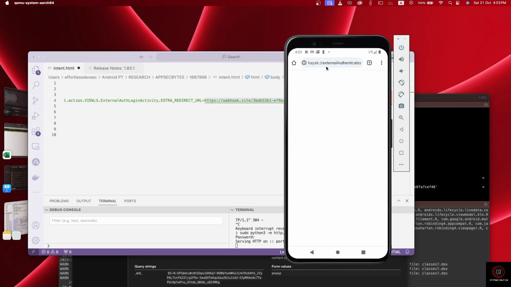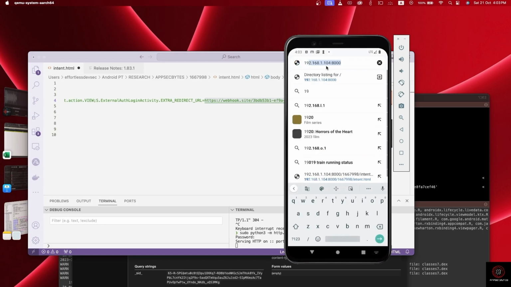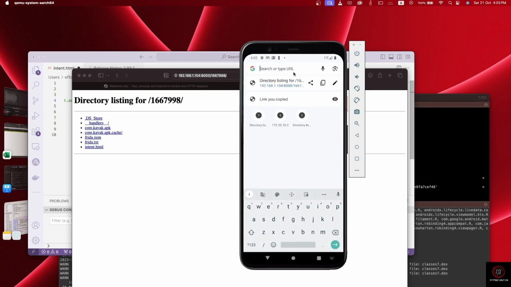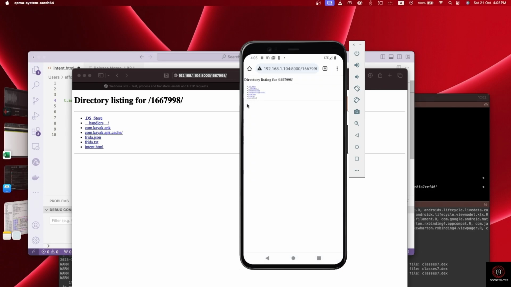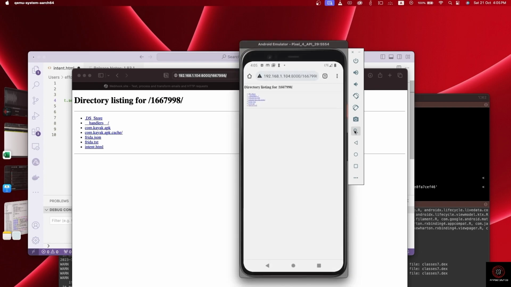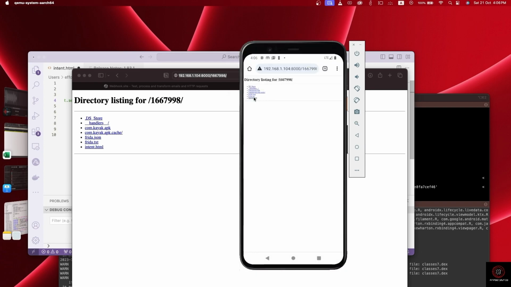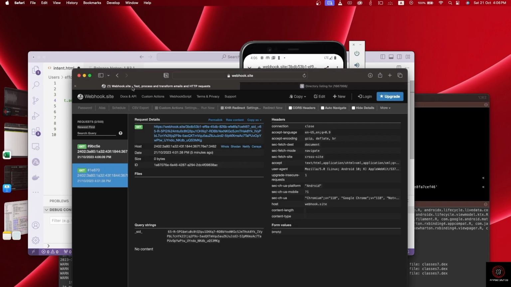Okay, so let's open that URL in the browser. Let's zoom. So here is the HTML file. Let's open that file. Wait. Okay, so let's check our webhook.